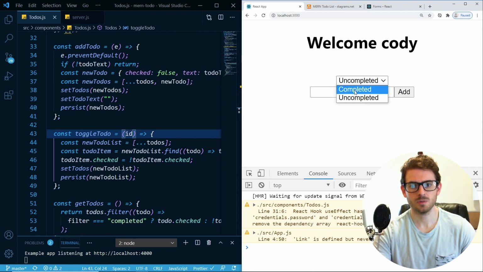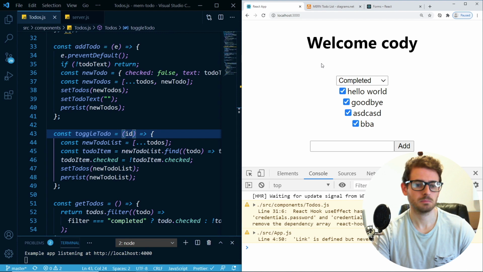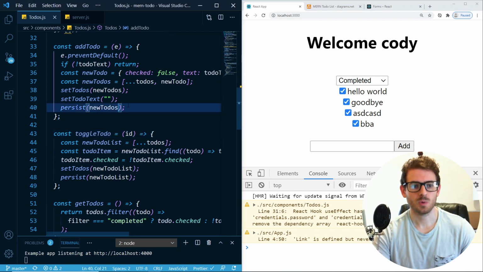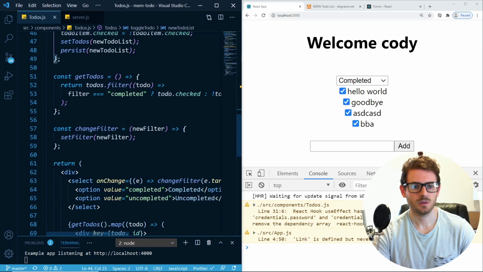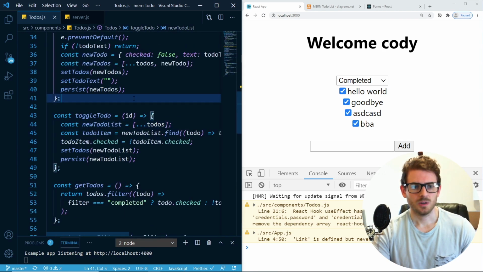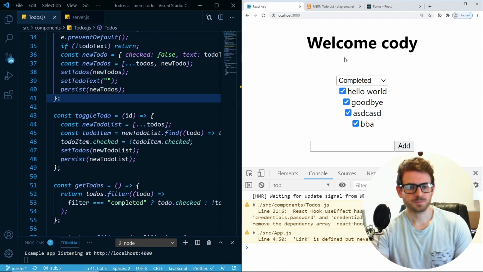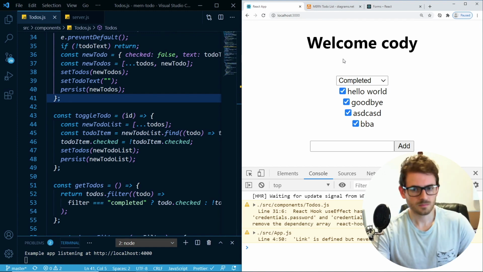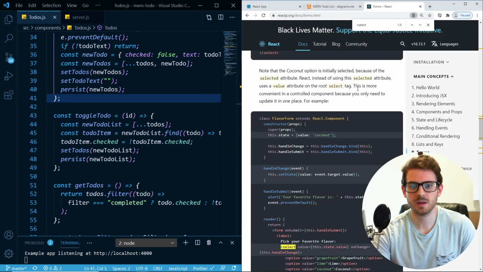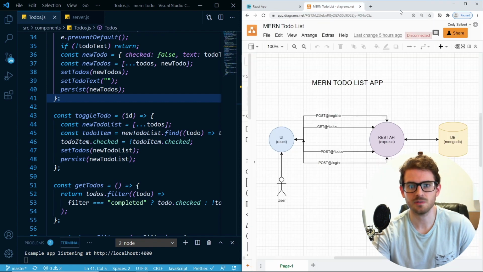So if I complete those two, I have all these. All right, so that's working much better than it did before, because we're actually using the ID of the items and not the index. So I don't know if this is the best way to do a to-do list, but it works pretty well, I guess. Now the only thing that we need to do now, you know, I think that's actually pretty good. Yeah, I don't know. I think I'm gonna wrap this tutorial up. I think I covered a lot of stuff.